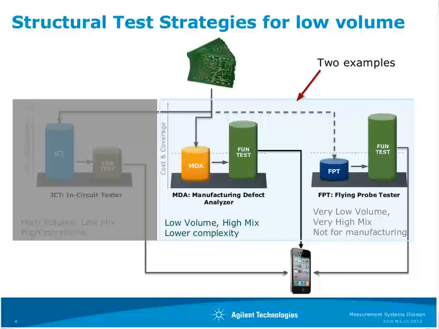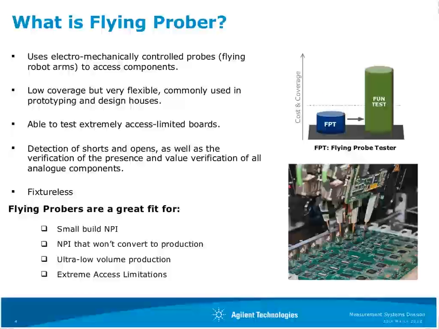So let's look at some structural test strategies that we can employ for low volume. Typically, we've seen that MDA or flying probe has been involved. Flying probe is commonly used to detect structural defects, and then additional boundary scan and functional tests come in later to provide a more comprehensive structure. This is one option. One other option that we see employed is the MDA tester. It provides just enough test prior to the additional functional test stage. And MDA stages are perceived as simple testers and sometimes restricted only to less complex PCBs. So let's look in a little bit more detail at the MDA and flying probe stage.